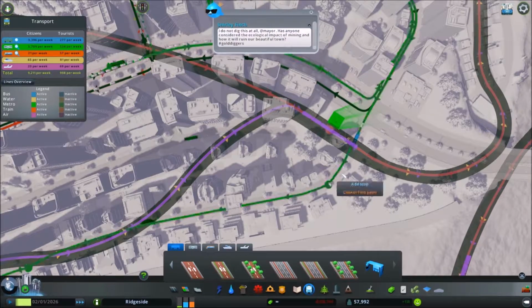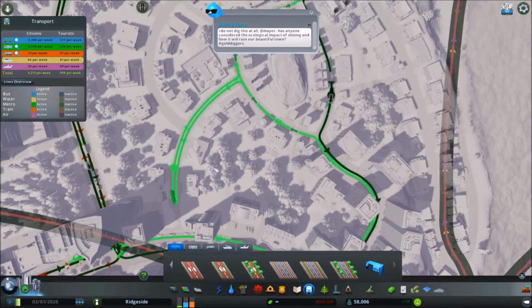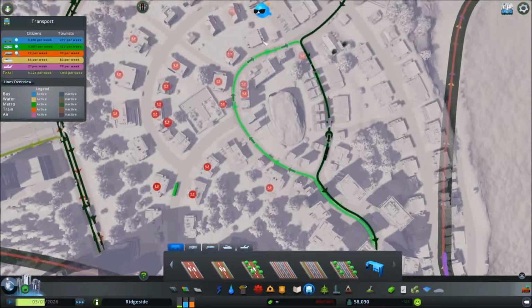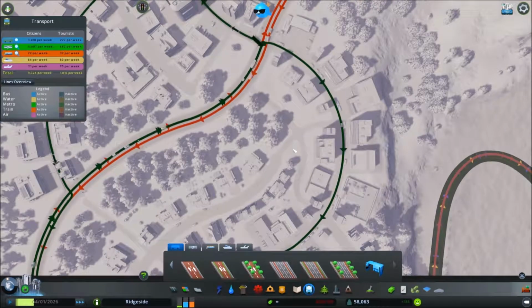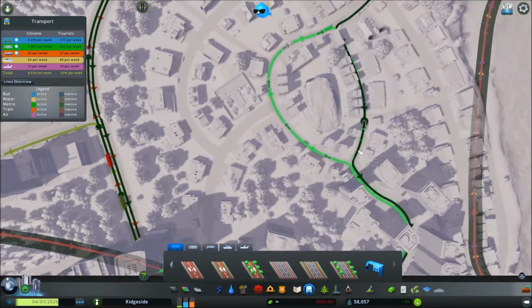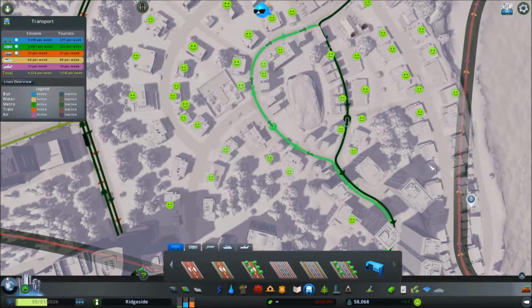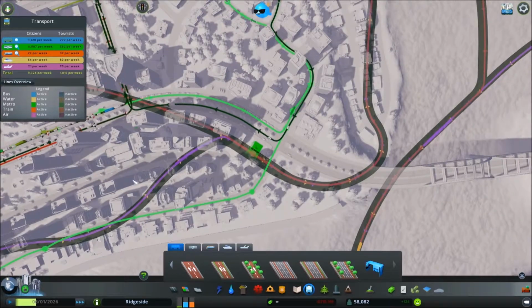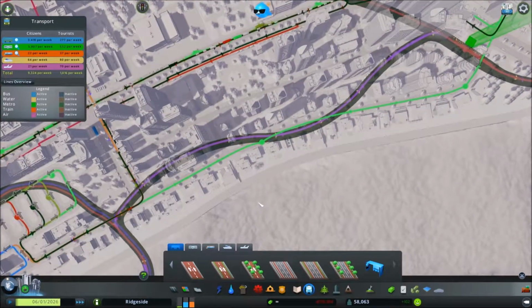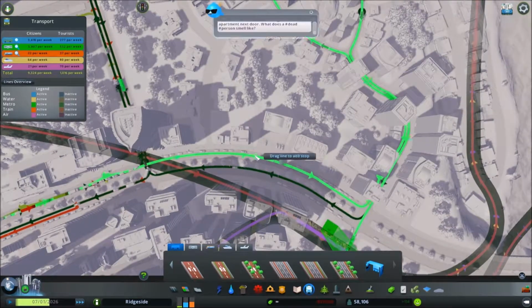Put that there. Get rid of that. Can you get all the way up around there? Don't think you can. I think that's a traffic issue. Weird things to my bus stops. Are you doing weird things to my bus stops? That's fine. I think that fixed it. I think it fixed it. Looks fixed to me, anyway.